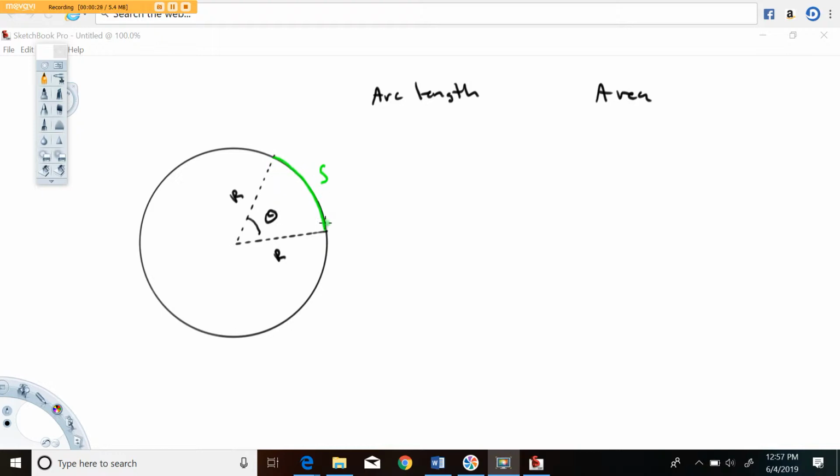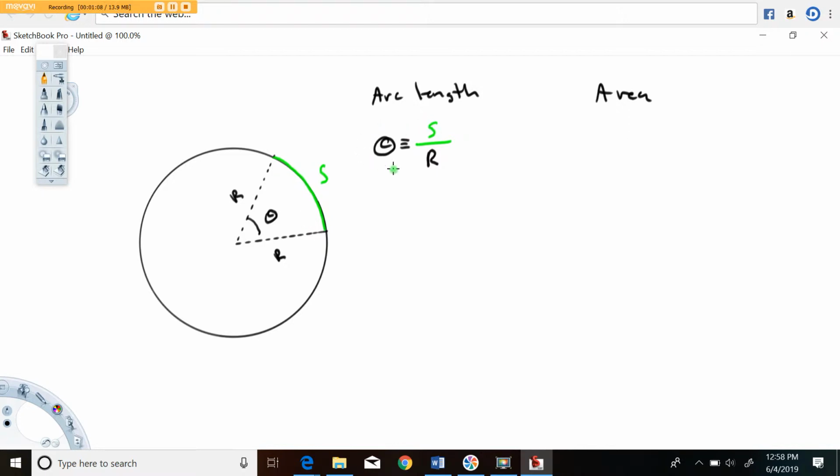This distance in green along this path is referred to as the arc length. It's very common to denote that with a letter S. And then this distance is the radius of the circle, as is this distance. So the interior angle here that I called theta, that angle in radians is defined as the ratio of this green arc length here, I'll even put it in green in the equation, divided by the radius. So in the example that I've drawn, it looks to me like that arc length is just a little bit larger than the radius. This might be maybe, I don't know, 1.1 radians, something like that.